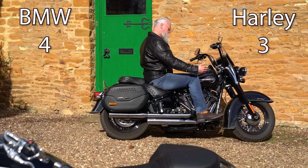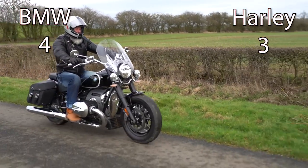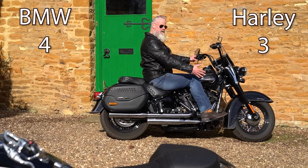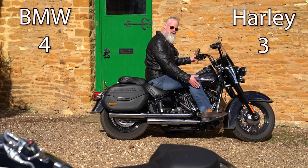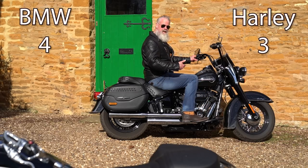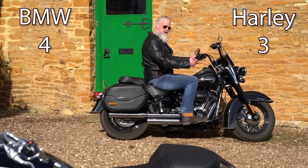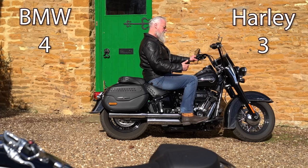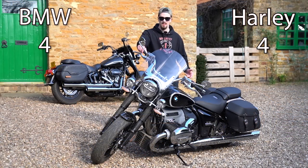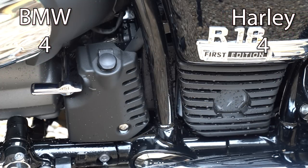On foot position, the Harley-Davidson has floorboards and forward controls, while the BMW R18 has mid controls because there are no cylinders in the way. With the Harley, you can extend your feet for greater comfort on longer rides, and if you want, you can bring your toes back to effectively replicate the mid-control position. This gives you more versatility with the Harley-Davidson, so the Harley wins that point.